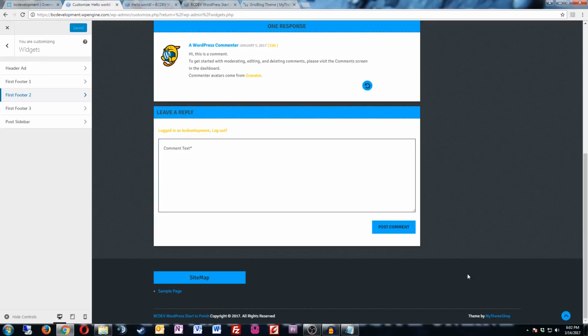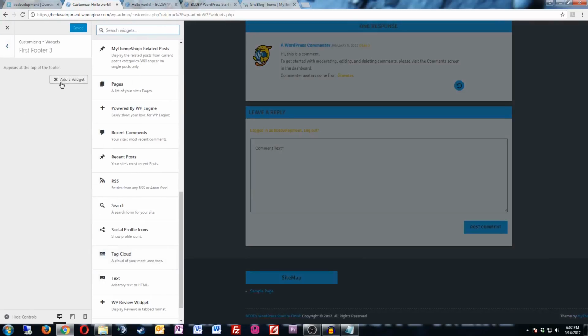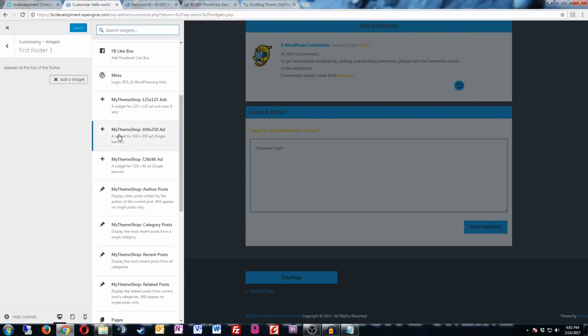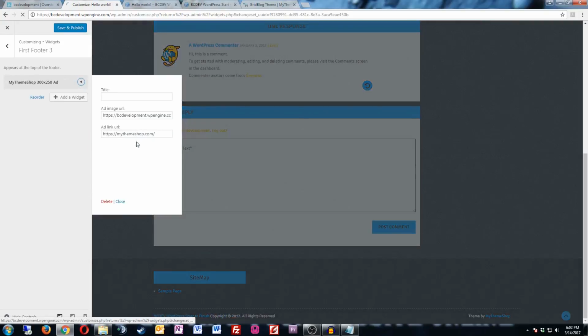And then for footer area number 3, we'll select footer 3 and we'll add a widget. And I'm probably going to post an advertisement down there. So let's go back up to those add widgets. And I'll go ahead and make this a 300 by 250 ad widget.